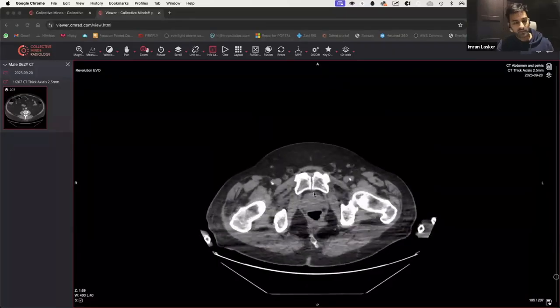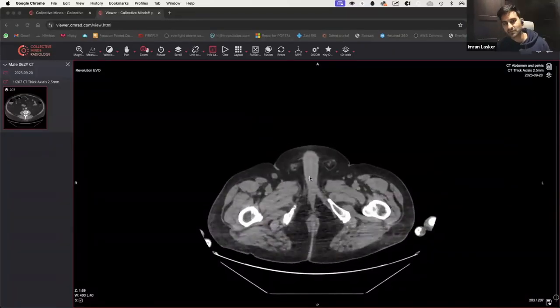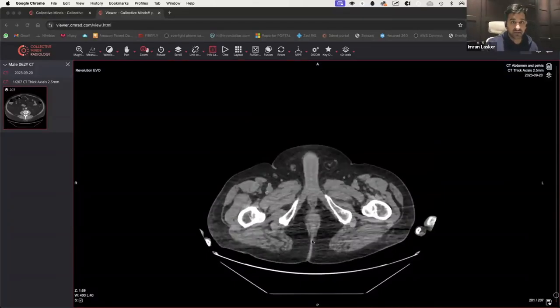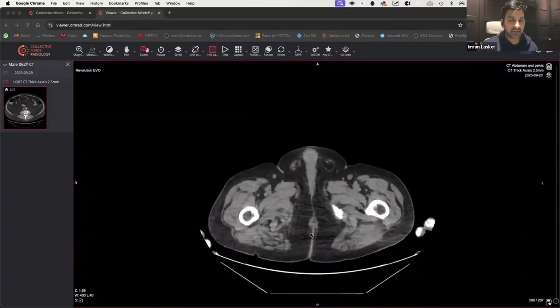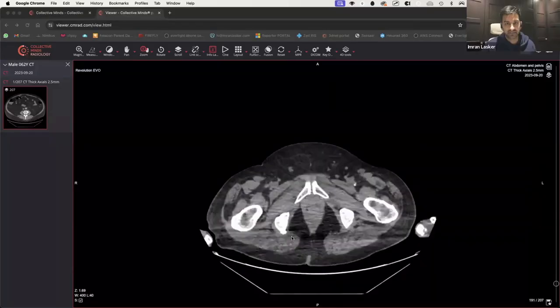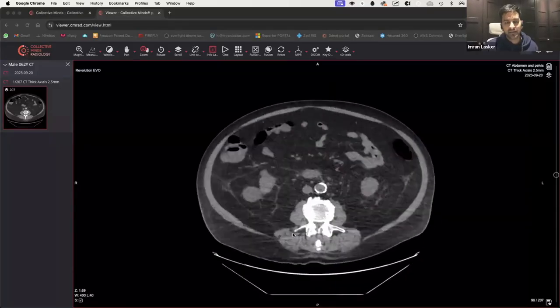Now, one last thing I'd say is always go a bit further down just to be sure that there's no calculus sitting within the prostatic urethra, within the bulbous urethra. That does happen, where the calculus is actually still on its way out. We've just managed to catch it. I've seen a few cases like that. But anyway, I don't think this can be a kidney problem.